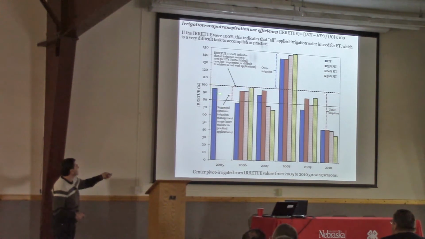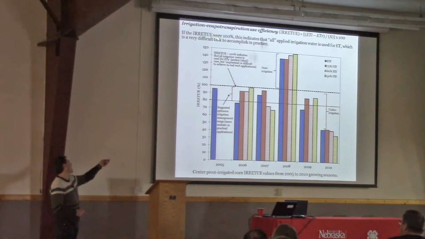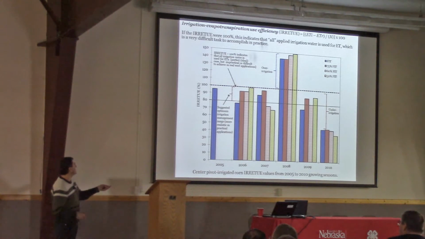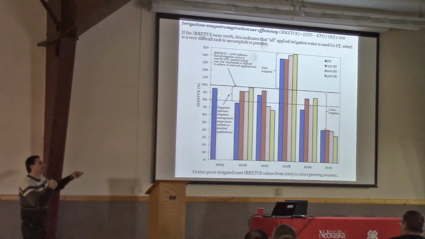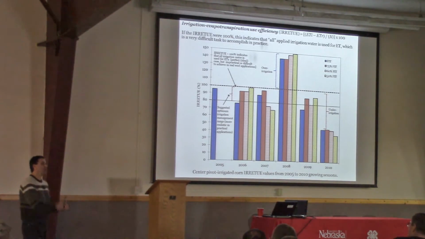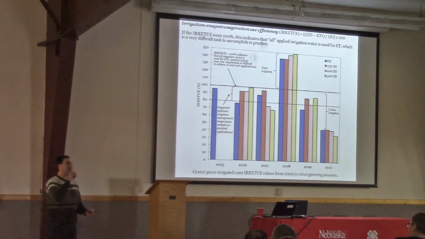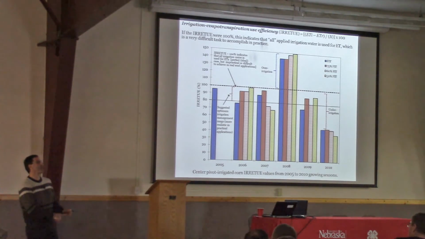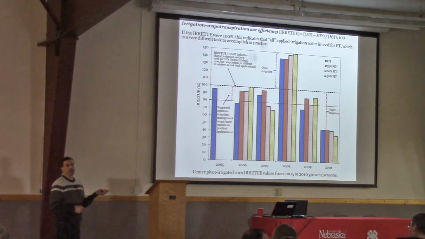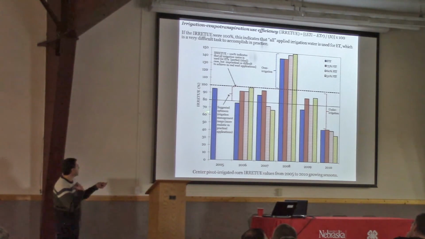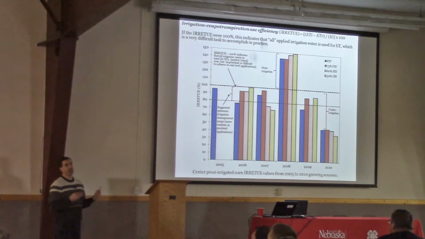The numbers below 100% are under irrigation, and the numbers above that are over irrigation. So I did over irrigate in 2008. You can see that, it's very clear. And then I under irrigated in 2010. But this 100% irrigation efficiency, to be honest with you, is not a realistic number. We cannot be 100% efficient in the field. We have variability in everything. We have variability in sprinkler nozzles, soil variability, climate, late emergence, missed emergence, and nutrient lack, and all those dynamics are going to impact us so that we are not going to be 100% efficient. That's the real world challenge. So that's why I suggest if this number is between 80 and 100, I think we are doing very good.